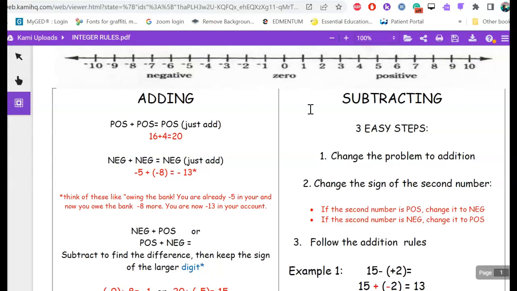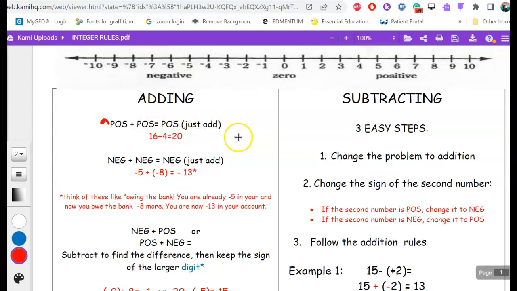Okay, so let's dust that dust off your shoulder again with adding integer rules. And this is how I set it up. There are 3 rules when it comes to adding integers. By the way, positive numbers and negative numbers, those are integers. Okay, so I write it like this. Let's take the first rule. We're all very familiar with this first rule right here. If I have a positive number plus another positive number, my answer will be positive. I'm just going to add them together.